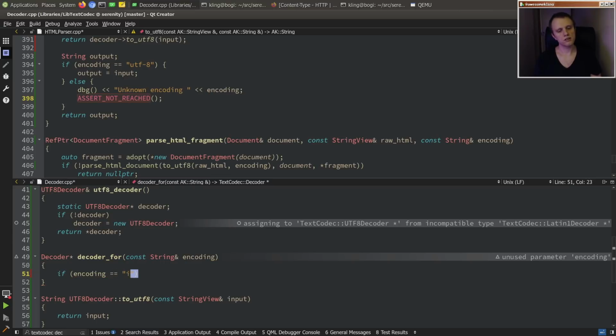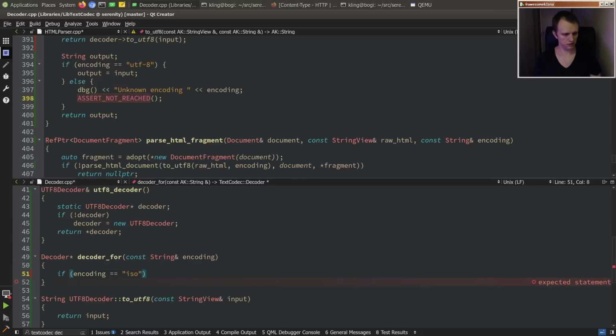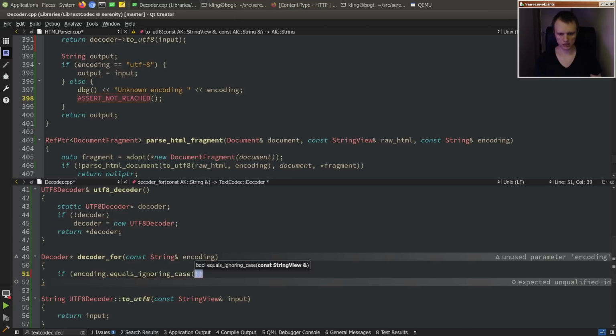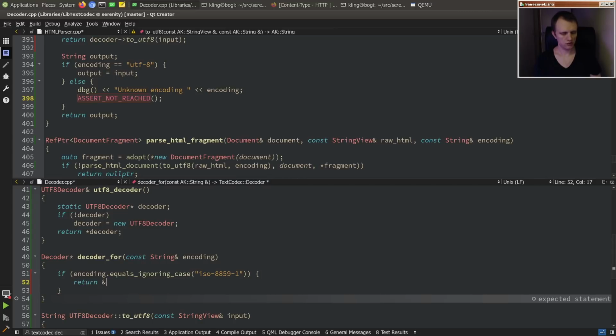Oh, and then I guess here we can, let's see, if encoding equals, ignoring case, ISO 8859-1, then return Latin 1 decoder.